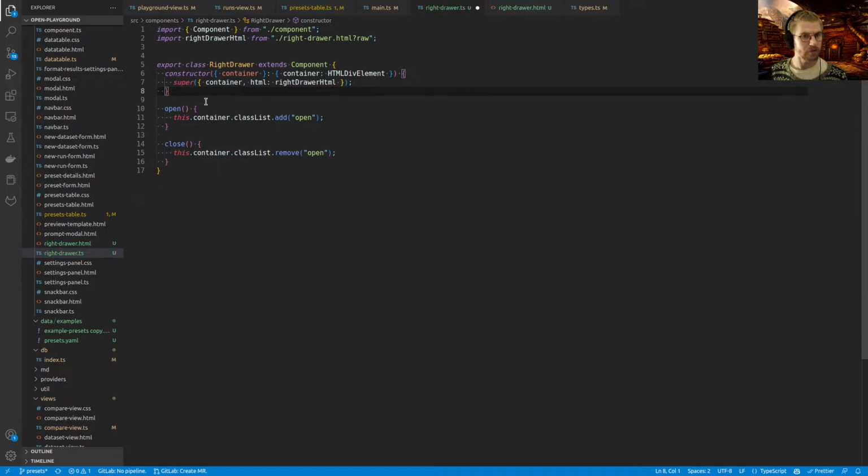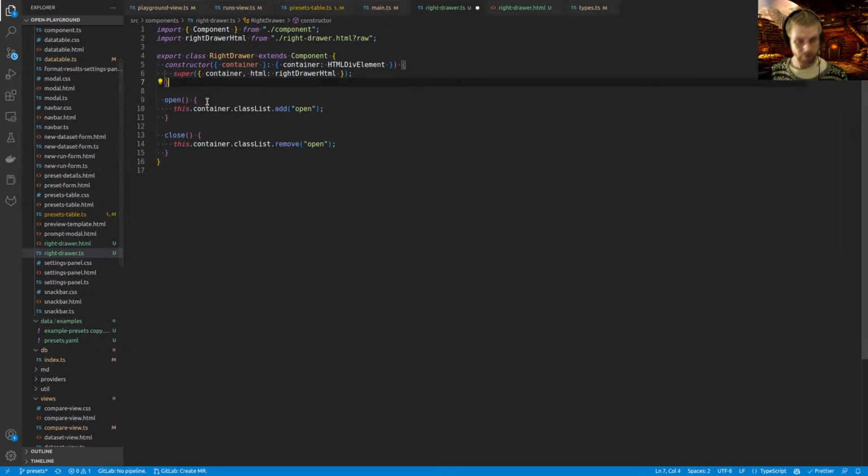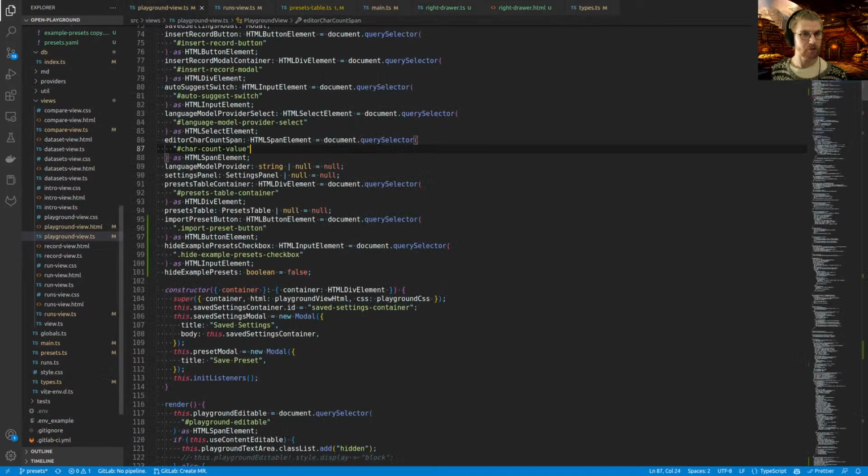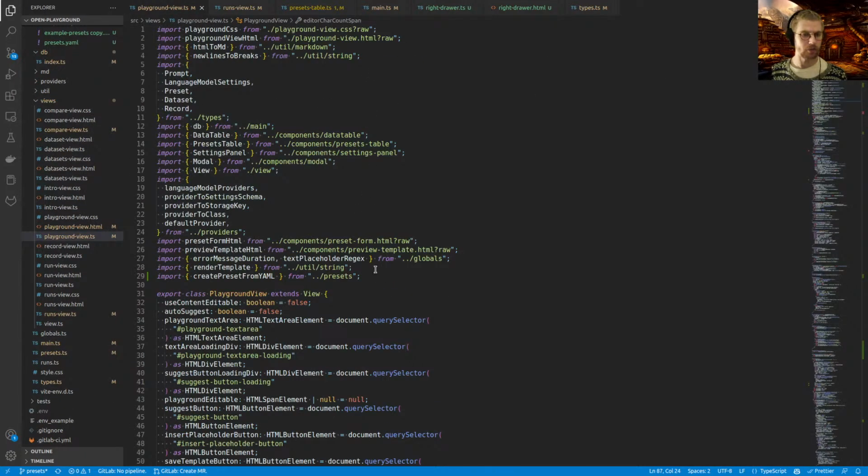Let's not worry about that for now. So I should be instantiating this class, with a div container passed to it, and then it should render. So now we're going to go to the playground view and import that.